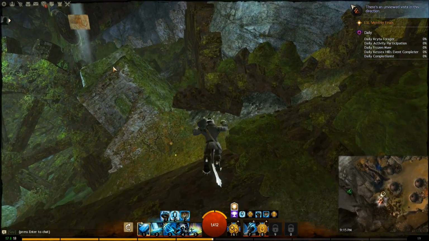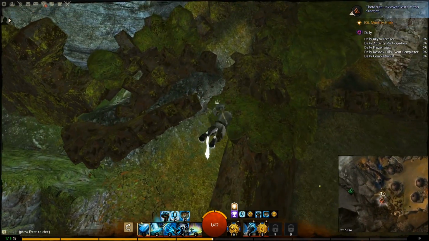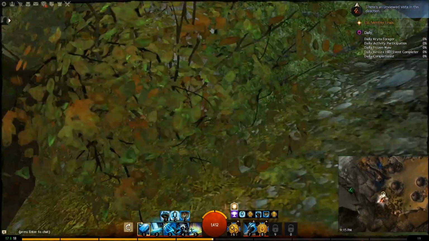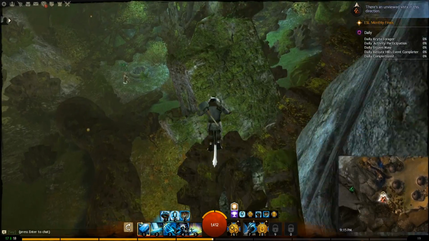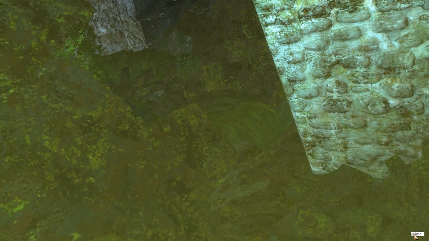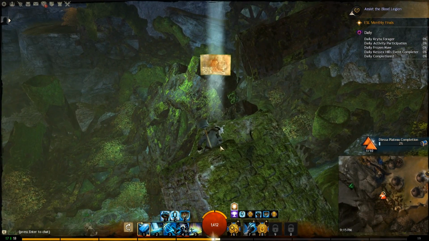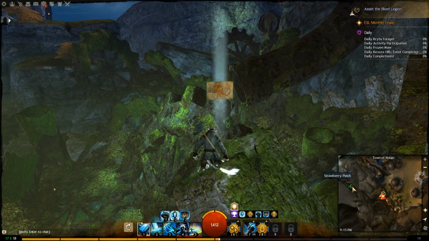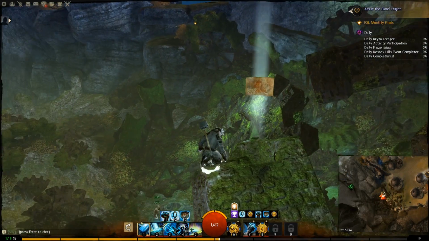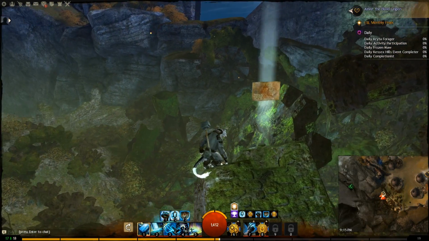As soon as I grab this vista, there's one other thing in this area that's kind of interesting, but there's no achievement for finding this place. There's no other reason to do this, but there is a secret strawberry patch in this area. If you look on your map, you can see the strawberry patches, and it is up in this area.